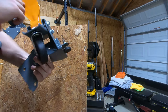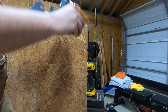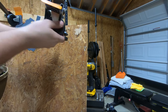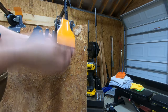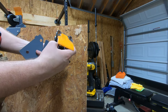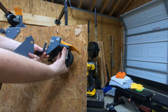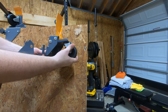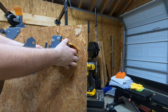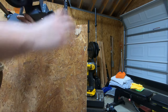Yeah, see, the wheels are pretty slick. You push that down and it makes this wheel lift up, and then now the weight is up off the caster here on the side, and it's rolling around on the caster, and then you can kind of move it around. When you're done, you just flip it up, and then the body should sit down. That's it standing up. And then you kick this down and it'll hold in place there while you roll it around, and then you just flip it up. Pretty nifty.